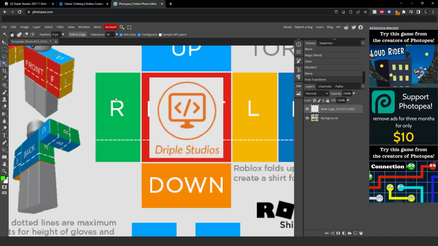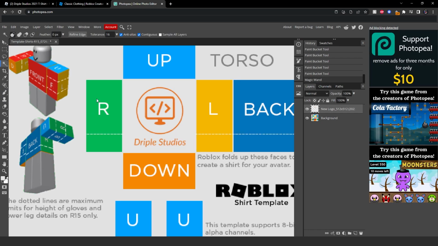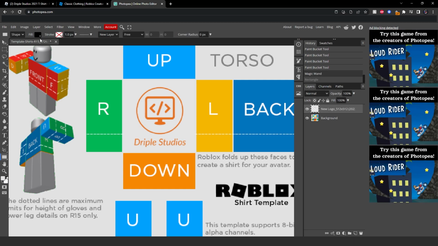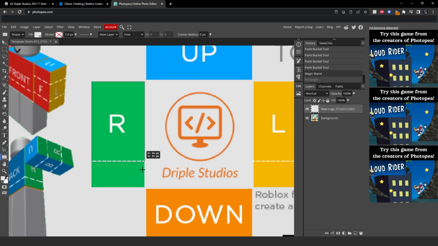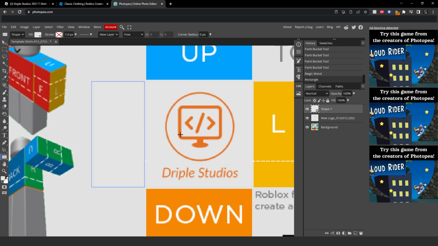Okay, now that I've got that, I'm going to use the eyedropper tool to select this colour I've got here, and I'm just going to colour in this red box around it. On the right, we just want these to be solid colours, the right, the left, and everything like that, with this colour. So I'm just going to fill these boxes in with solid colour.